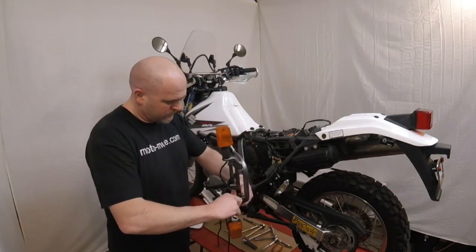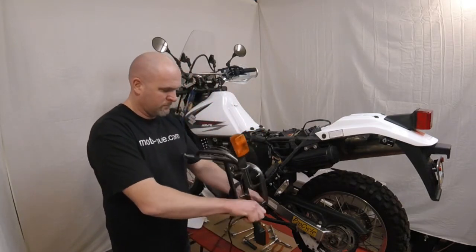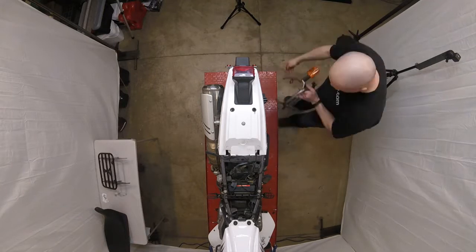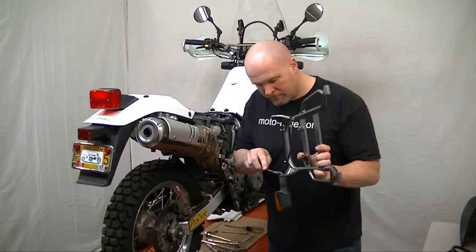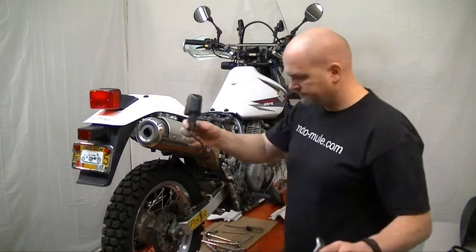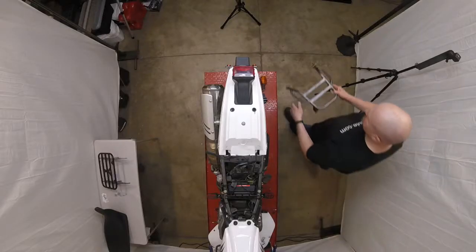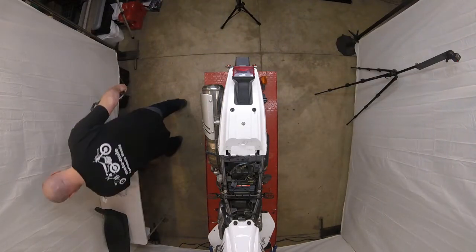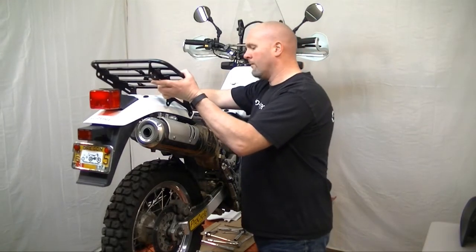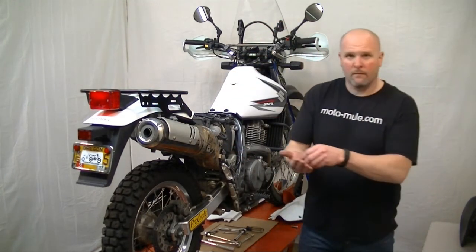Once you have the factory cargo rack or grab handles removed, you'll need to remove the nuts holding the turn signals to them and set the signals aside. Now you can add the factory parts to your spare parts bin and grab your new moto-mule cargo rack and begin installing it. Set the moto-mule cargo rack in place by lining up the forwardmost holes in the rack with the same forwardmost holes that held your factory rack or grab handles.